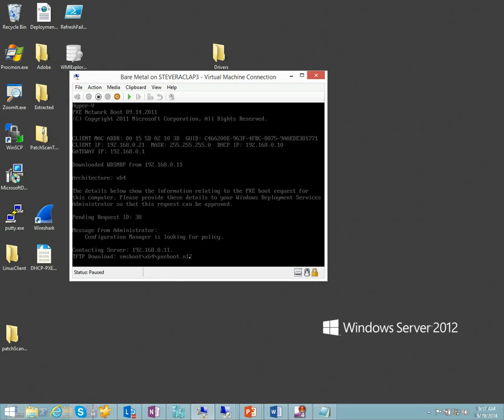I'll give you a preview and I'll say it again. The reason that you don't have to press F12 right now in my lab, right, is because I have an image that is required to this machine, is targeted to this machine. And when you have an image that is required, there is no delay. We just start loading that image, right? Again, that's something we'll talk about again later, but that's the difference.